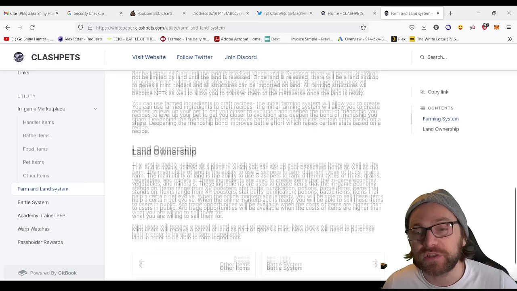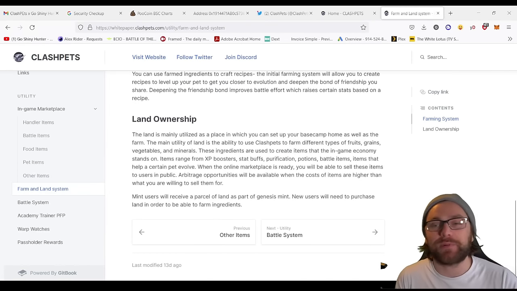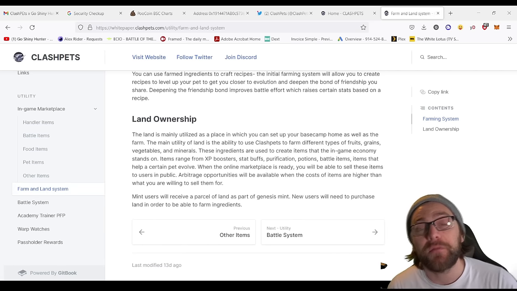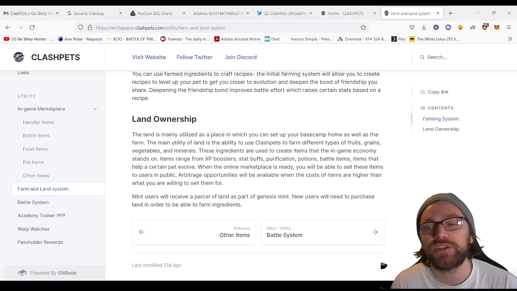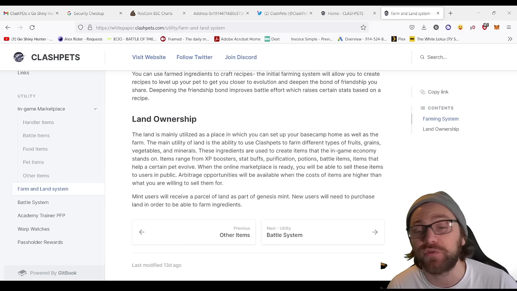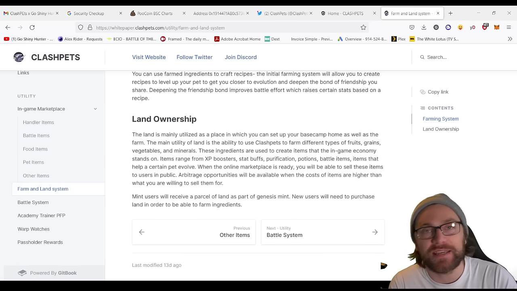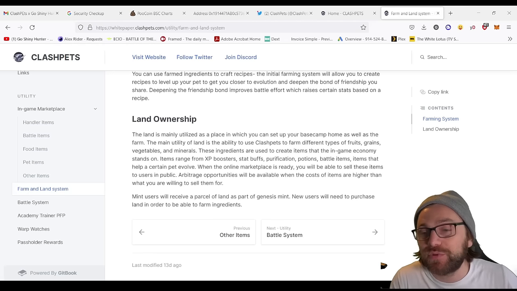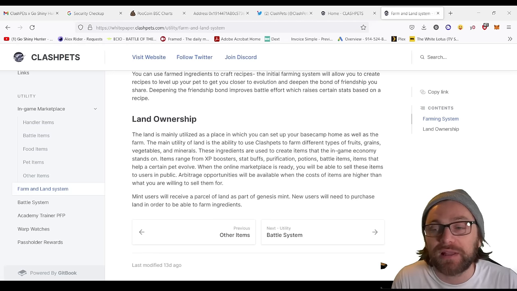The land ownership will work as follows. So land is mainly utilized as a place in which you can set up base camp, home as well as your farm. The main utility of the land is the ability to use Clash Pets to farm resources, type of fruits, grains, vegetables and minerals. These ingredients are used to create in-game items and also can create items that you'll be able to sell on the marketplace in future. So items range from XP boosters, stat buffs, purification potions, battle items, all the ones that we just saw really.